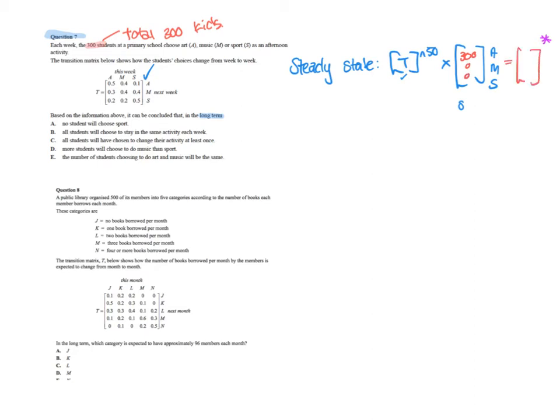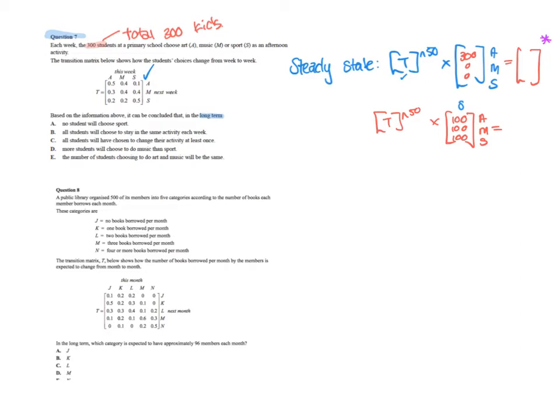I'd get the same answer if I did the transition to a high power, and if I divided these kids up like that, even if I choose that, because what I'm saying is it doesn't matter what sort of state you put in, you'll reach the steady state. So let's go prove that on the calc.